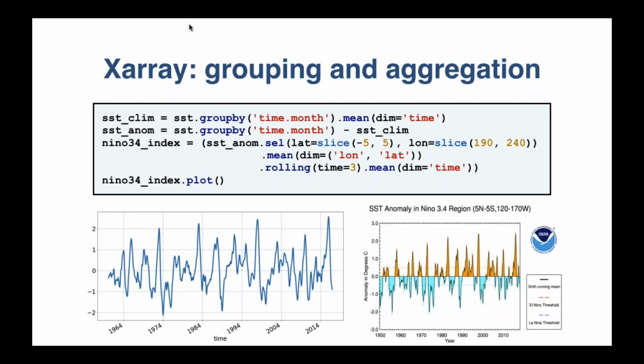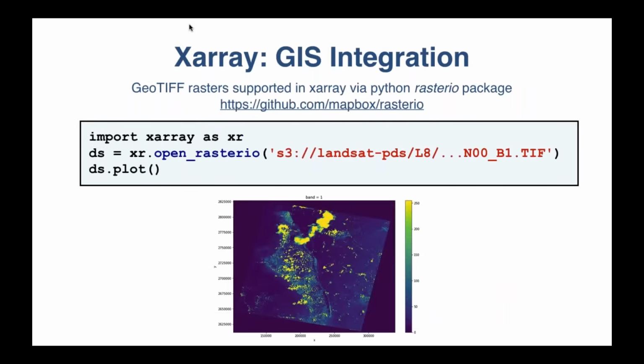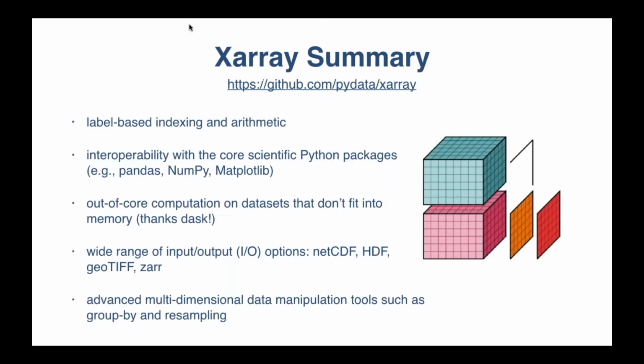So these are just some examples of how this makes it really easy and efficient for scientists to work with data. That's why we like it, and that's why it's growing very quickly in my field. At the same time, it doesn't limit us. We can apply any arbitrary functions to this data. Okay, and just for this community, it's worth mentioning, Xarray can also read geotiffs. Okay, so there's a wide range of input and output formats.